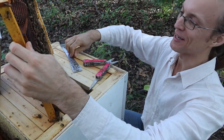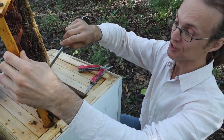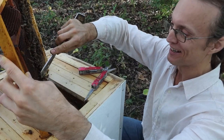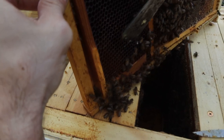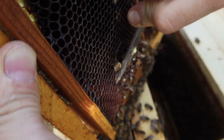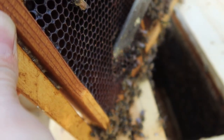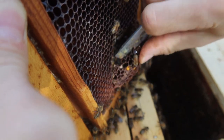And here is that piece of the old frame from the Langstroth hive with plastic foundation. So I'm not able to cut through it. So instead I'm taking my hive tool and I'm scraping off that portion with the bee bread and putting it in the stainless steel container I brought with me.